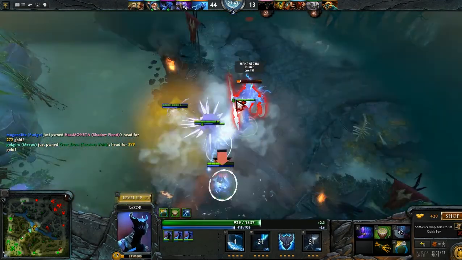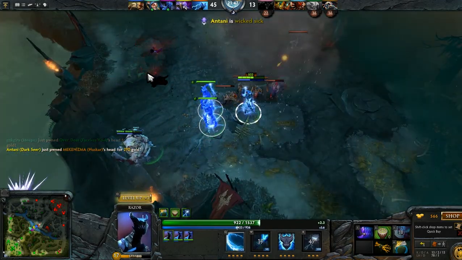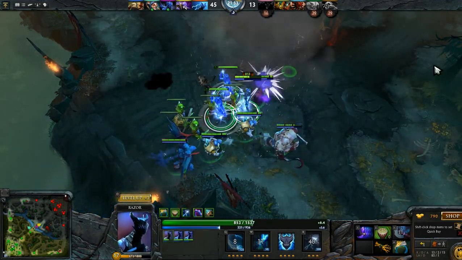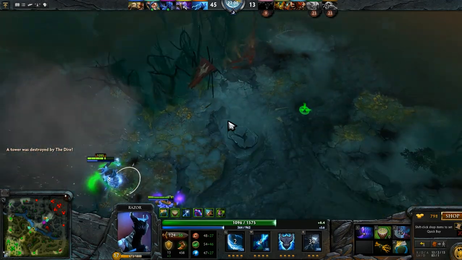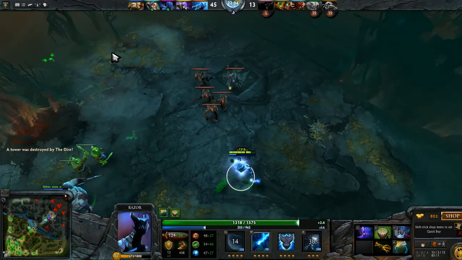We're owning already, and I don't need any survivability, so I'll just make more damage. Wow, my game is really just getting like... Alright. This is good. Your bottom tower has fallen. 13-2. This is awesome.